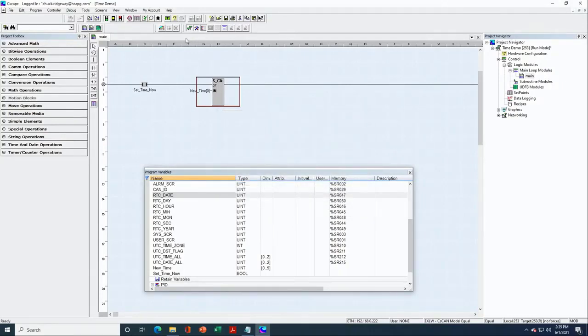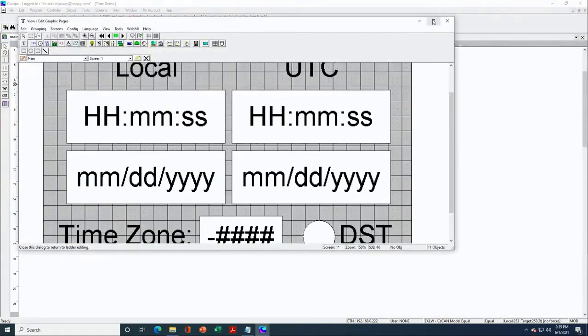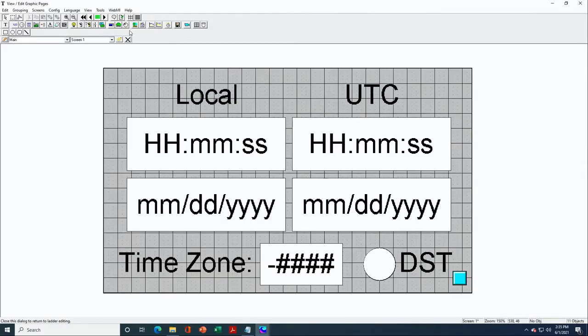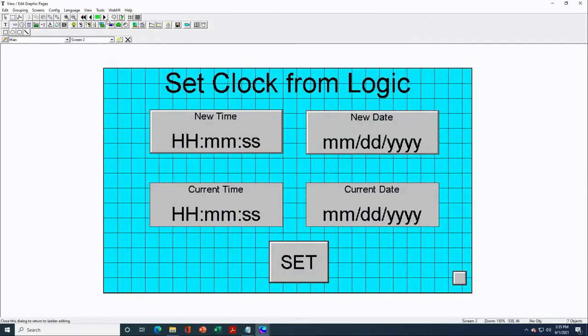All right. Now we have to have some way of entering that information in. So let's create a screen. That allows the operator or shift supervisor or whoever's setting the time and date on the machine the ability to enter in a new time and a new date. And these utilize those time data display objects that we talked about at the beginning of the session.